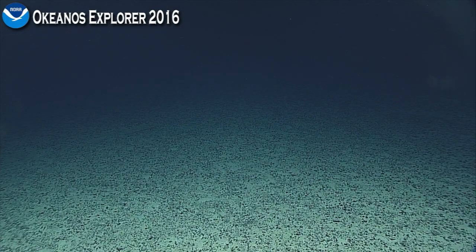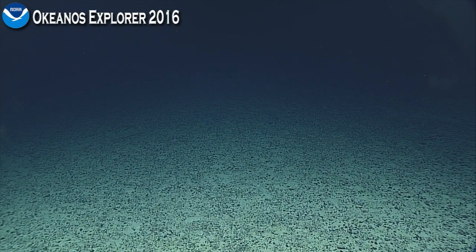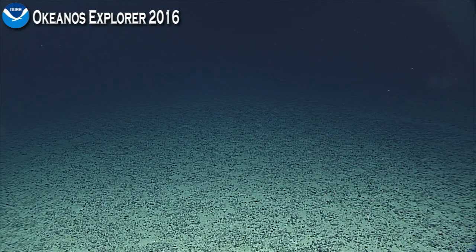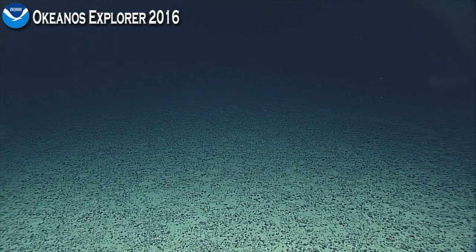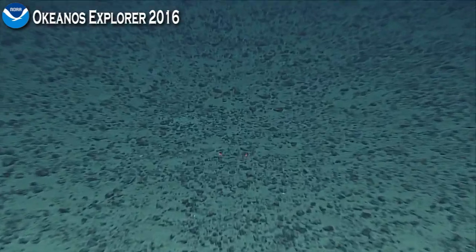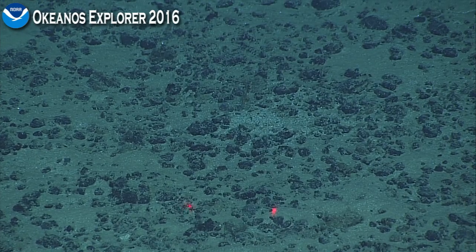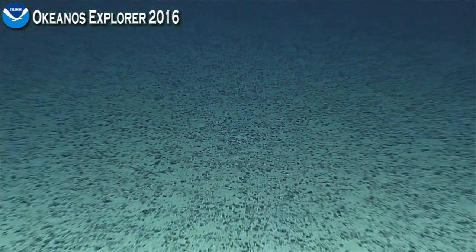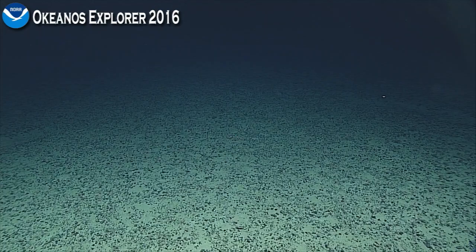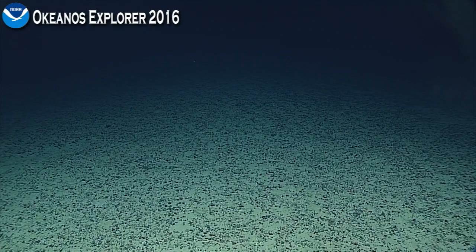And what we're searching for here, we are diving on a very unusual seafloor feature. These are known only in the Mariana region, and only west of the Mariana Trench, for a distance of up to about 100 kilometers. So from the trench axis westward 100 kilometers, dotted along the seafloor are enormous mud volcanoes that are erupting mud. So these are not like the volcanoes of the island arc, but rather these are erupting cooler material. They're slightly warm, maybe 10 degrees C.